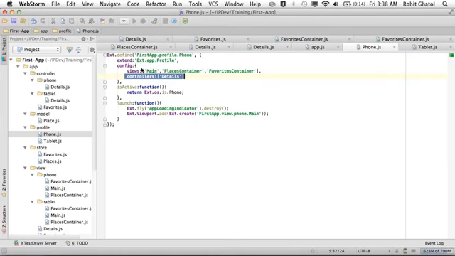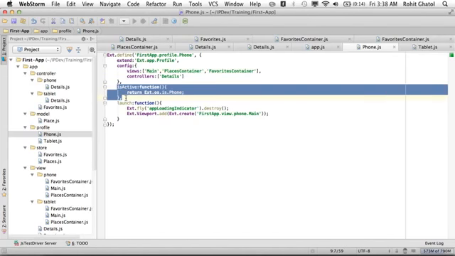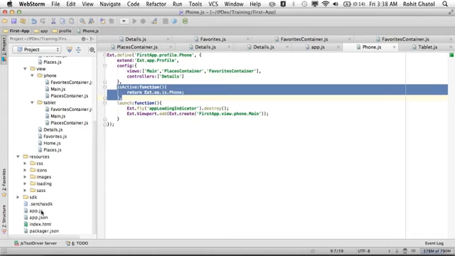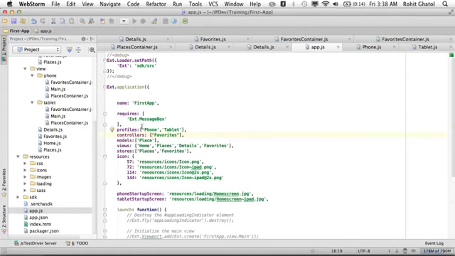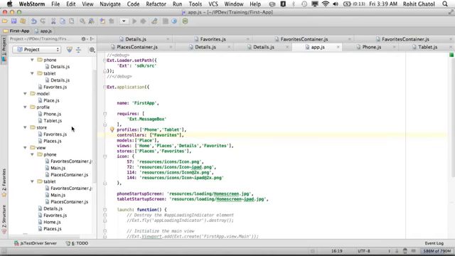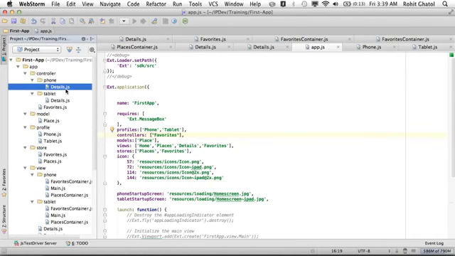In the profile's config, you specify the views and controllers which are specific to your particular profile. You will remove these views and controllers from the app.js because they have to be loaded by the profile. Then you will have a function called isActive, which determines whether this profile is active or not. In the app.js, given the order we are setting the profiles, it will check which is active, and the first profile which is active, it will activate.